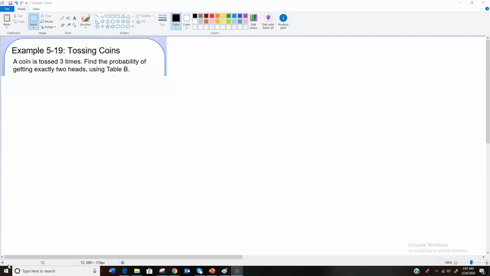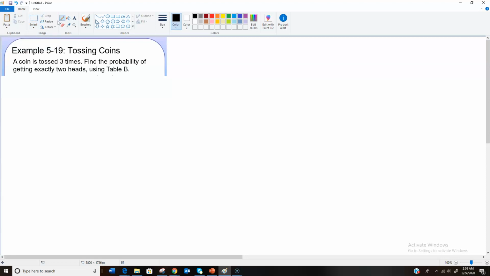So on this next problem, it directs you to use table B to work this problem out. And you can use the table on the problems in the homework that say use table B, but you can also use the formula. In fact, I would probably prefer that you use the formula. If you want to double check it with the table, you can. But the table is kind of an old-fashioned method for doing the binomial distribution.